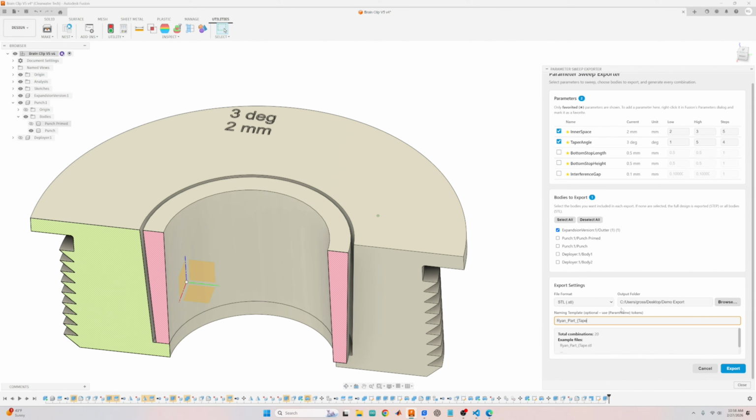and then the taper angle, and then I also want the inner space. And this is helpful. It gives you an example of what the file name might look like. This is really helpful if you want to know what each file represents. So if you didn't have this marked and you wanted to open a file knowing exactly what parameters that file was saved under, this is a great way to do that.